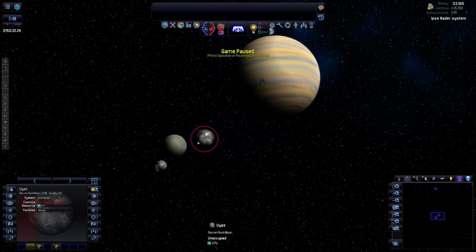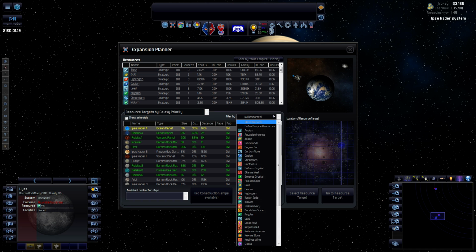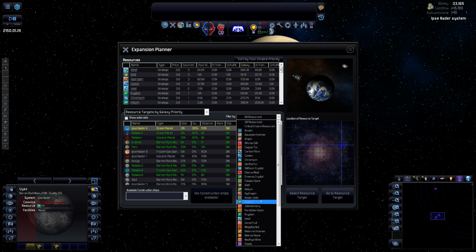But before I start building a mining base here, you'll notice that there is a 47% next to that. I'm assuming higher percent is better. I'm not going to speak as if I know exactly what I'm talking about. I'm just assuming higher percent is better, so I'm going to go to our expansion planner. I'm going to do resource targets by galaxy priority, and then go down to iridium.